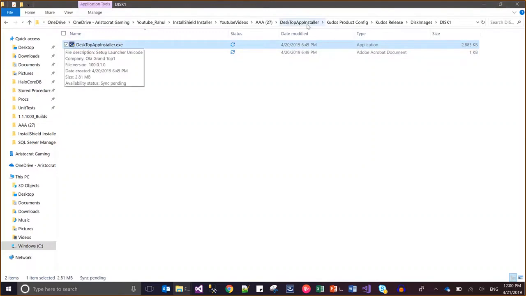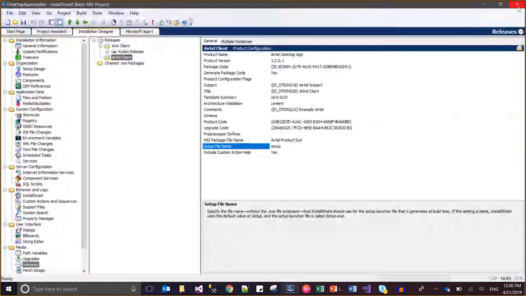Let me come back to this point, close it, and give a different name here, Airtel installer, right? And here I have written the name as exa installer. Include custom action help, yes.